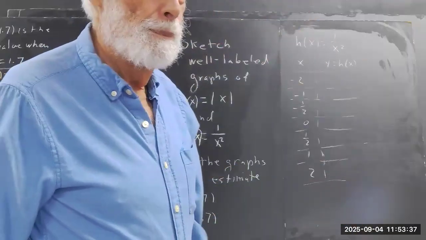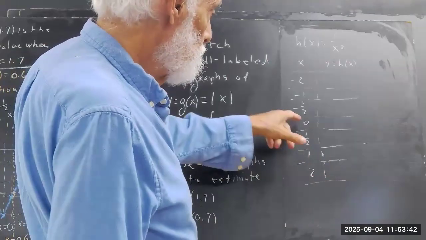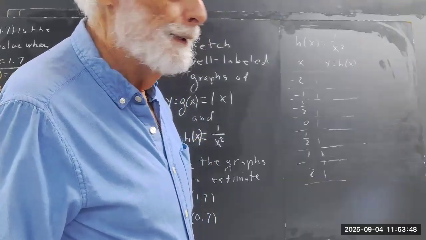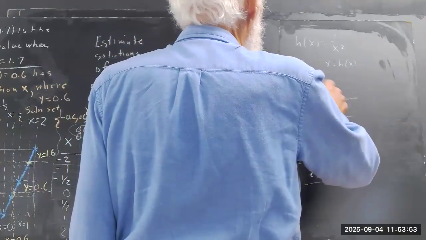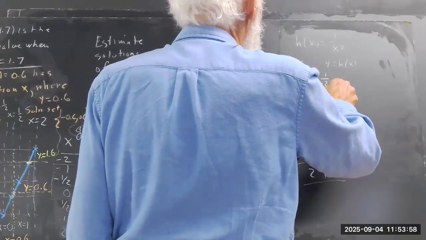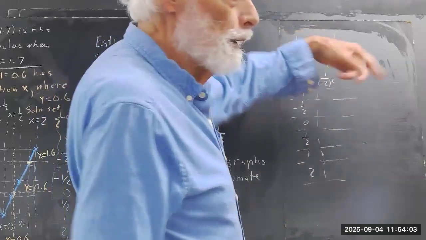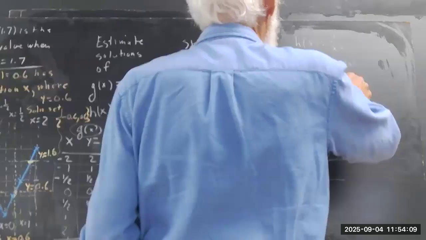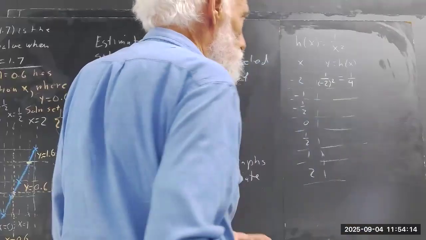Okay, so you set up your table. I'm saying -2 to 2 works. You really want 1/2 in there for most functions. So what do you get? If x is -2, what's h of x? Well, you're going to get 1 over -2 squared. H of -2 is 1 over -2 squared. That's what the rule for the function tells you to do, which is 1/4, because -2 times -2 is 4, right?